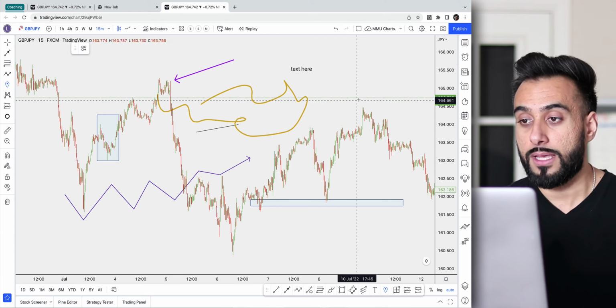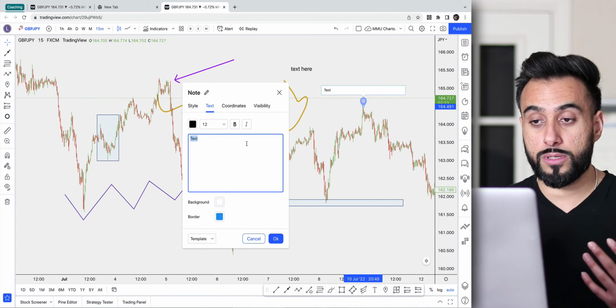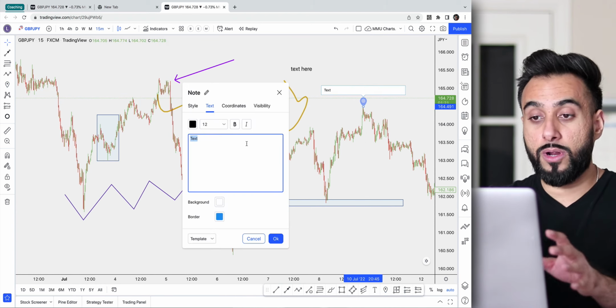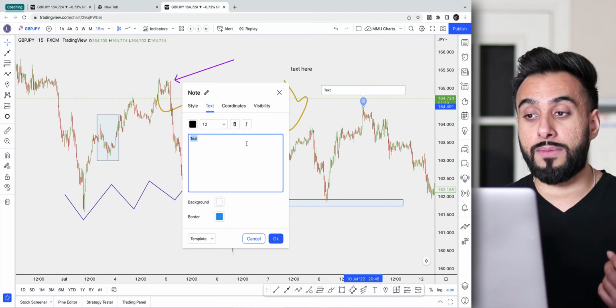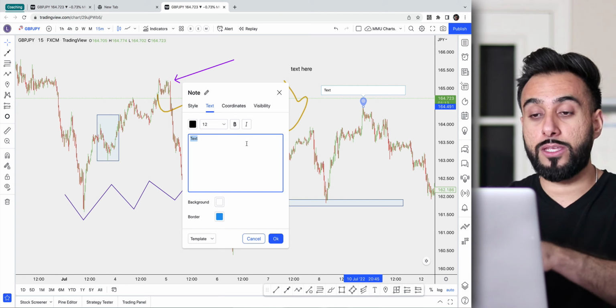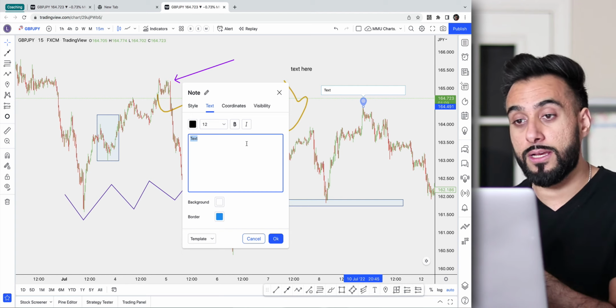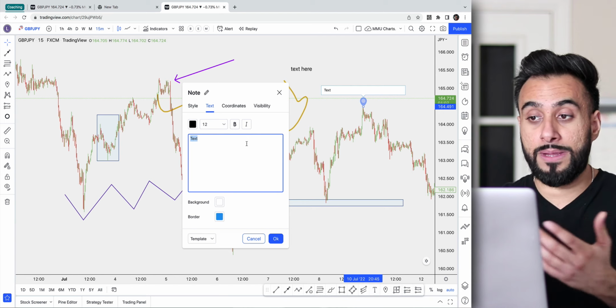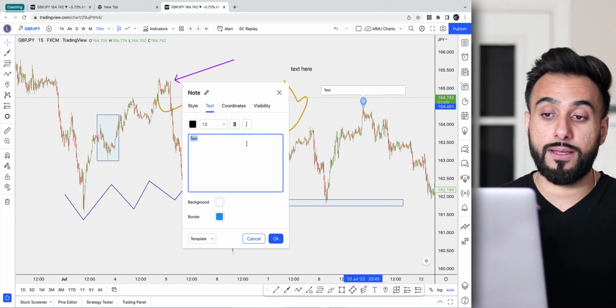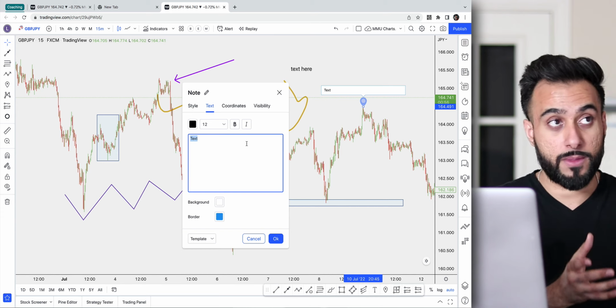Pretty much what this does, you can click anywhere on the chart and you can write a note anywhere that'll essentially remain minimized unless you hover your mouse over it. So let me give you an example. The reason why I use notes personally is just to write the reasons I wanted to enter the trade. So just visual, for me, it's like a way I can go back in history and understand why I decided to enter that trade a week ago.